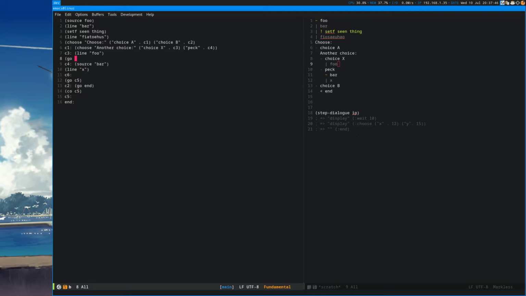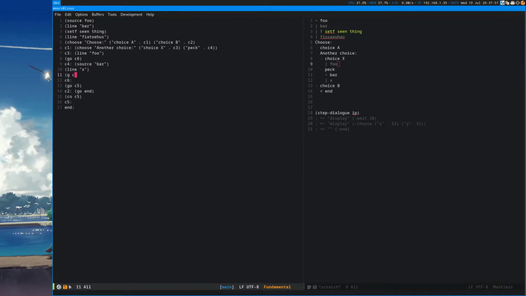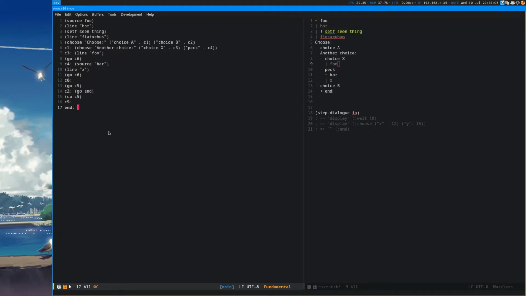Yes, if you have this powerful choose return value, it should work. Right. And here it goes, C6. Whoops. Okay, so now the way it is right now, it should work fine.